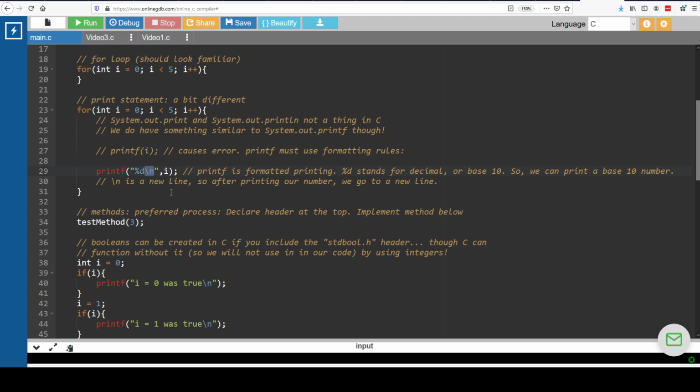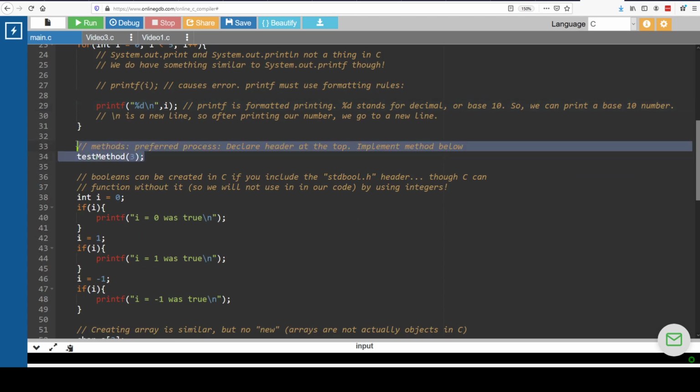You do need to supply your own new lines. \n moves you to a new line. So there's no print or println. It's just printf with either a \n at the end or not. \n means go to a new line. So you control the formatting, you print things out. This print statement shouldn't take too much to adjust to, even if you haven't really used it in Java. Some examples in the slides should help. If you have used it in Java, then you already know what you're doing. So we'll move on from prints. Again, the slides have good references for this as well.